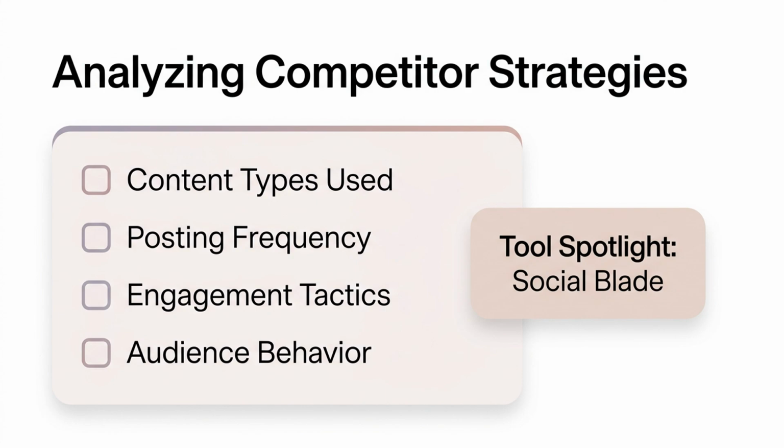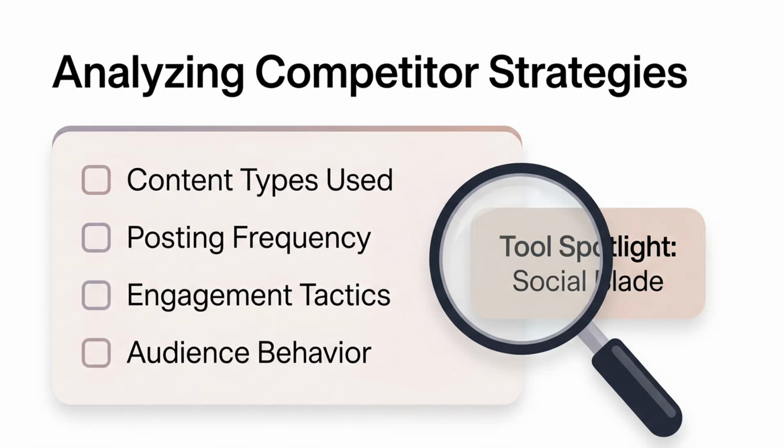You need to investigate exactly what types of content they are posting, how frequently they publish, and what specific psychological tactics they use to drive likes and comments. To do this effectively and at scale, we utilize advanced analytics platforms like Social Blade. This tool allows you to peek behind the curtain and see exactly which platforms yield the highest engagement for specific niches in your region. By studying audience behavior on competitor pages, you can easily reverse engineer their success.